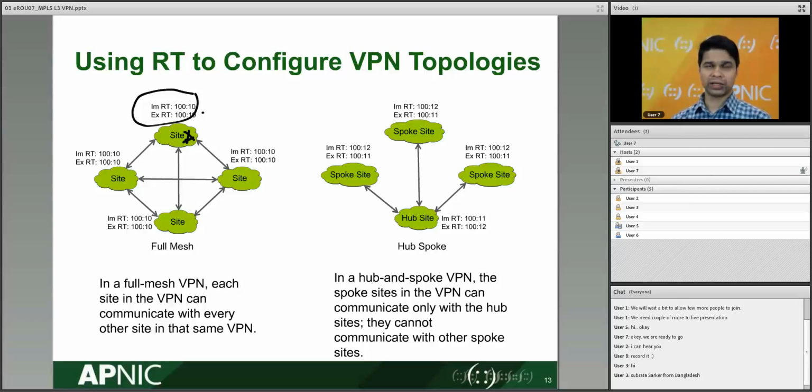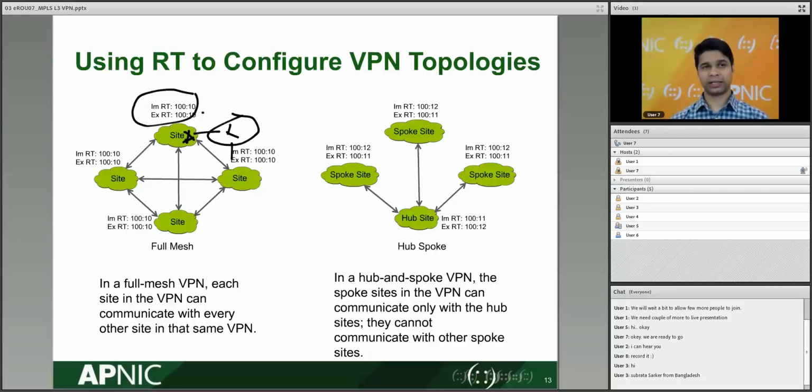So for example, if I have a new site here for the same customer, for example site X, it has the same export. If it does import 100:10 and export 100:10, your VPN site is up.